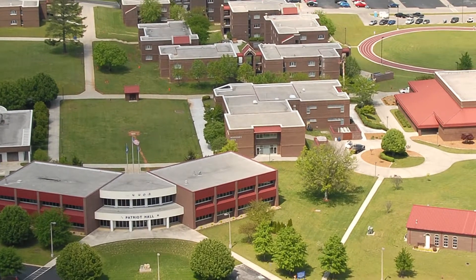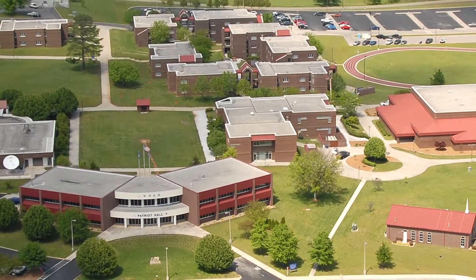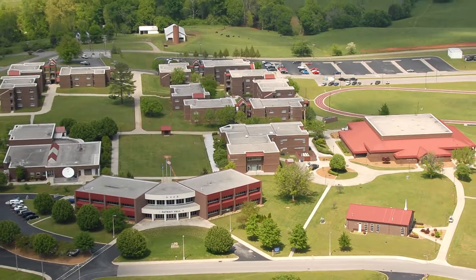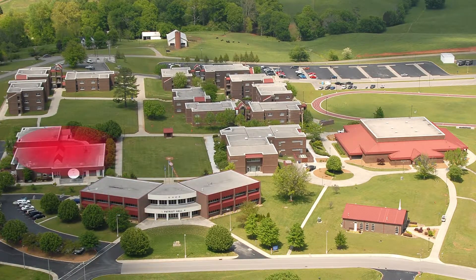This campus is designed to accommodate groups as small as 5 to 10 or as large as 670. We have a variety of meeting spaces, access to an award-winning dining facility, and comfortable lodging. In addition to the basics, we offer a state-of-the-art technological backbone and many conveniences that will enhance your stay and maximize your productivity.